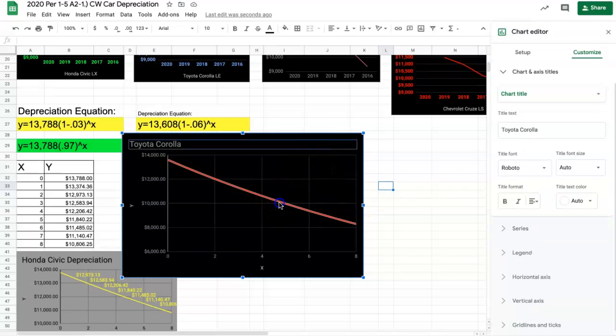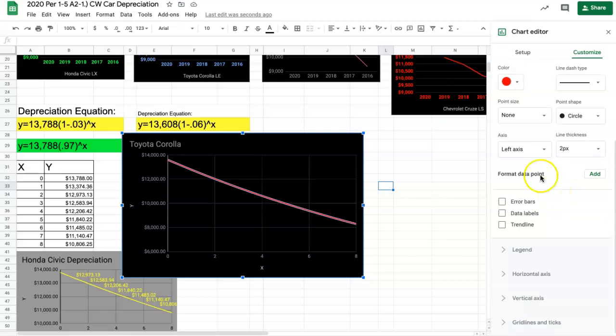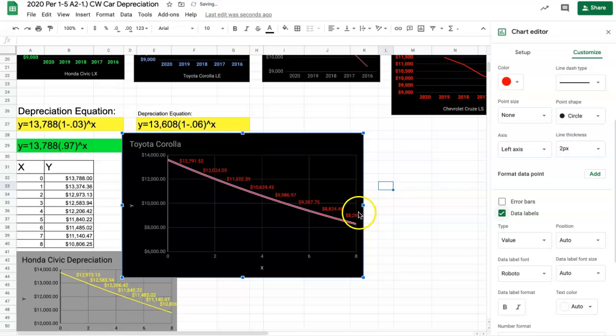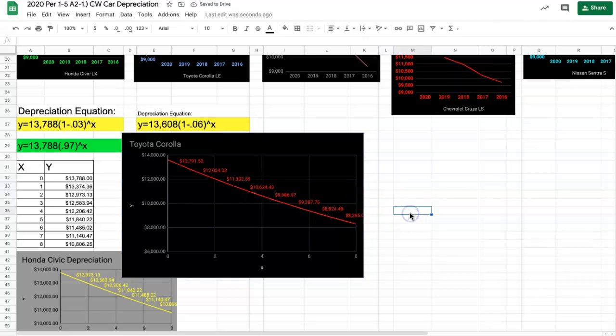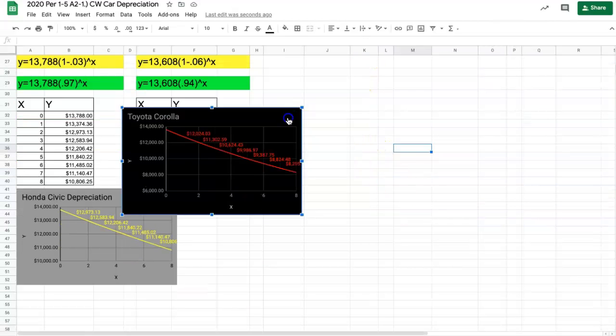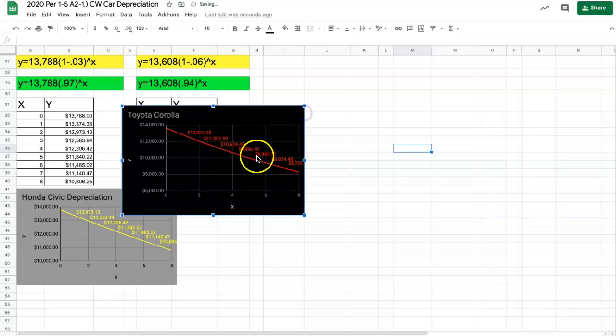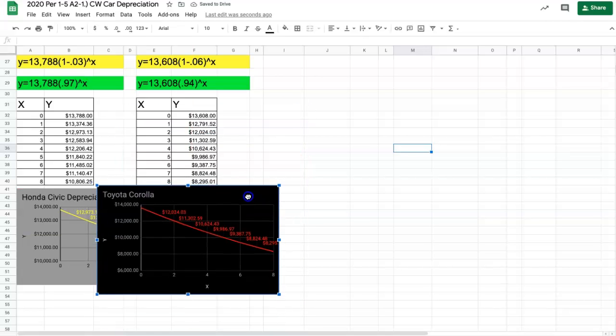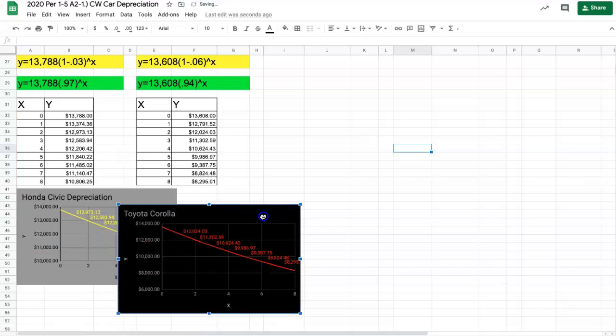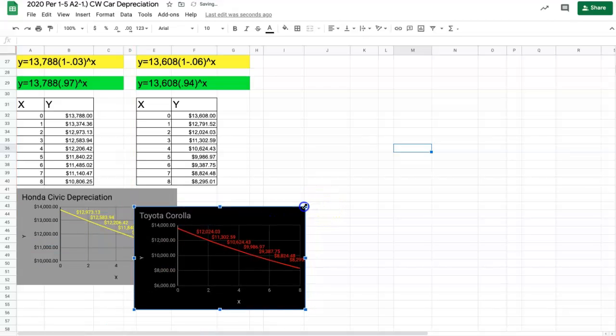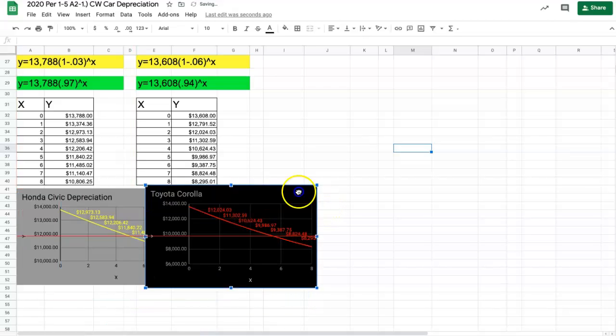And then also when I double click on that line, remember we go down and hit data labels, because that'll give us the prices. And then we have to make it the right size, try to make it about the same size as the other one. And since it wouldn't fit, is that about the same size? Still a little too big. That's pretty good.